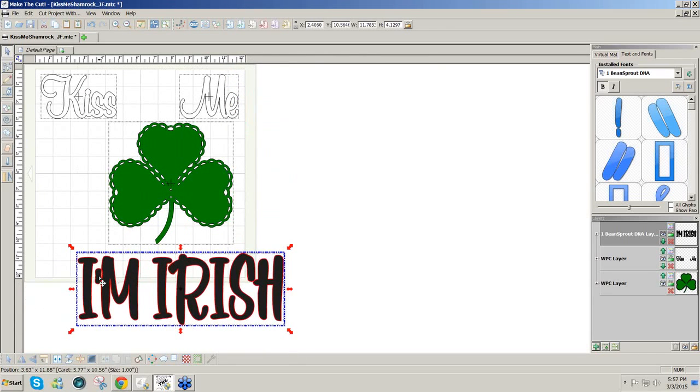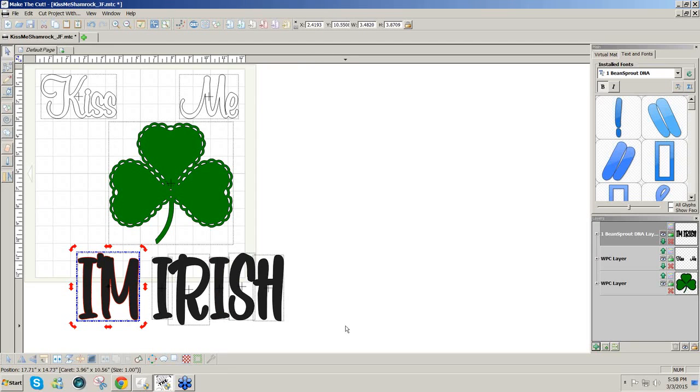Well, that apostrophe is outlandish, so I'm going to split this and move it up a little bit. Maybe weld it in between the I and the M. So that's welded.